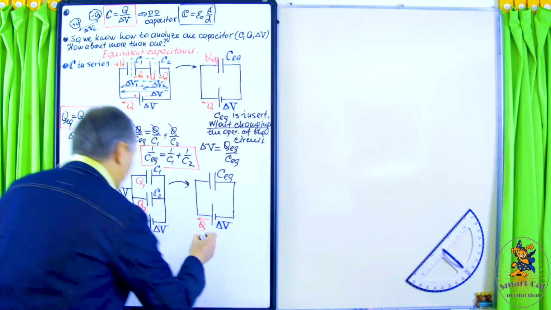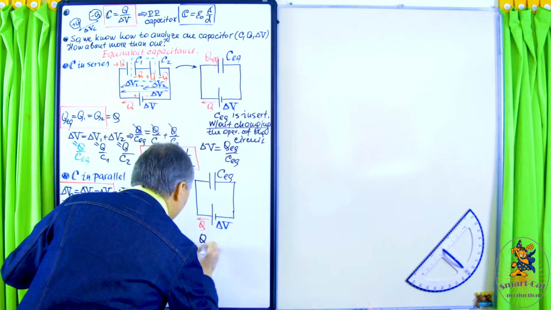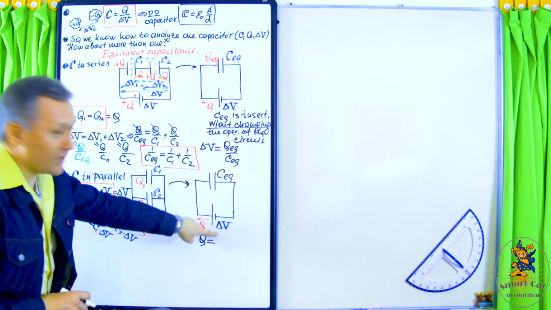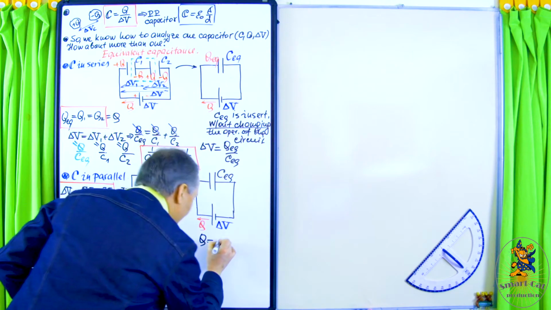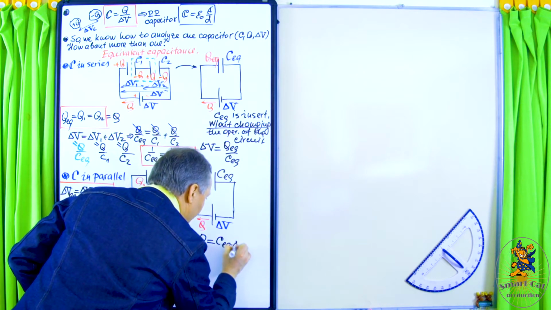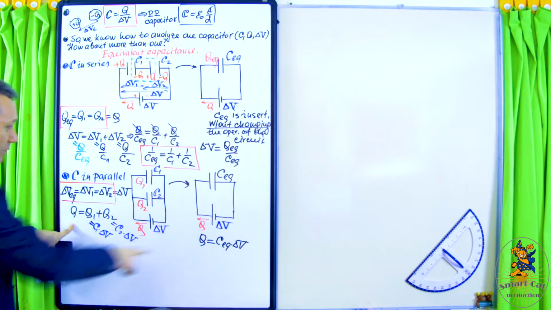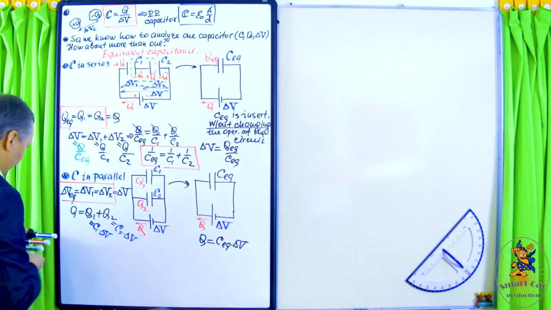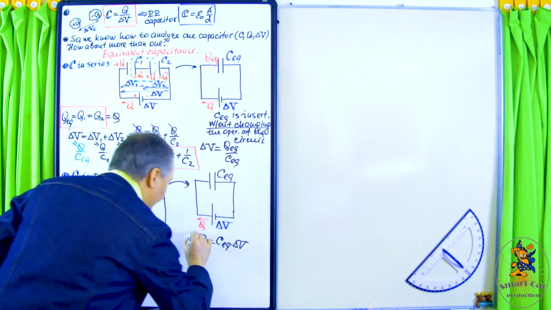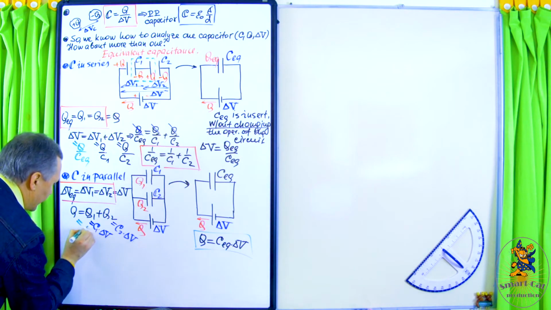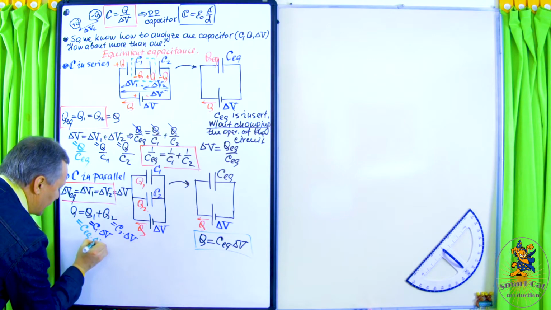So, all right, so I can write that Q will be equal, again using the formula, C equivalent times delta V. C equivalent times delta V, and that's what I'm going to write over here, right? So that piece of information will be here, right? Okay, let me frame it with green, and use the same color green here. So it will be C equivalent times delta V.